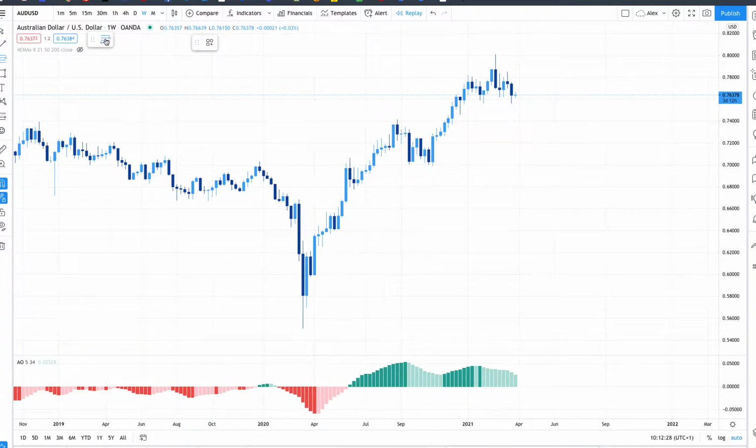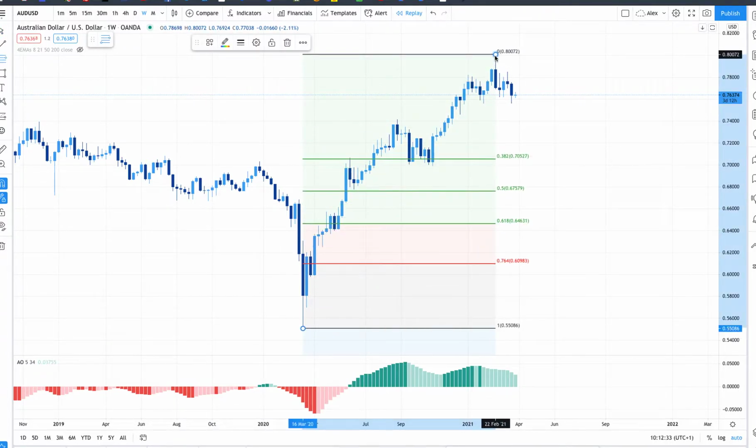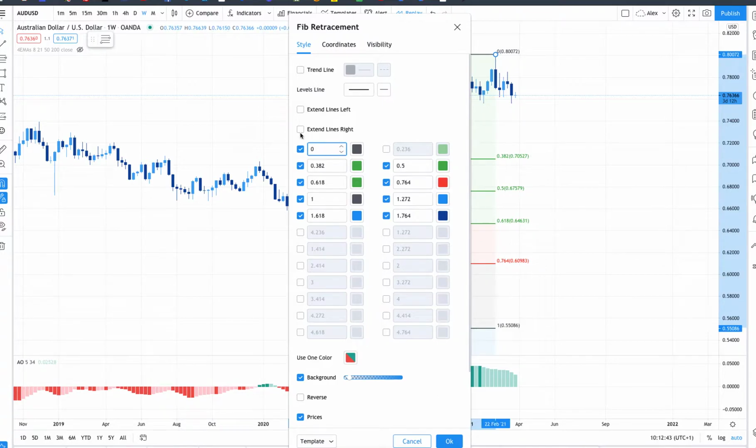So first, start with a weekly. Get our fibs. Look at the low. Look at the high. Note that the low was from last year, pandemic. So we're going up and up and up and up and up in a straight line. Yeah, so that's a nice move up. It hasn't really retraced. It thought about it here with the consolidation.